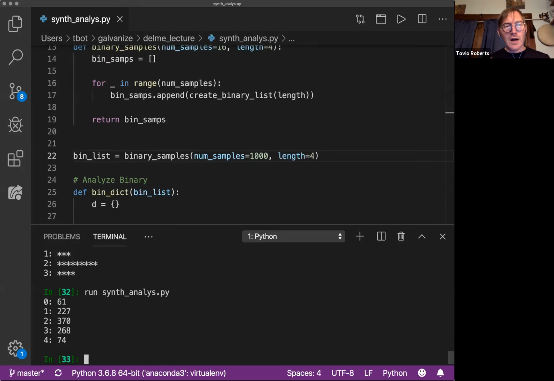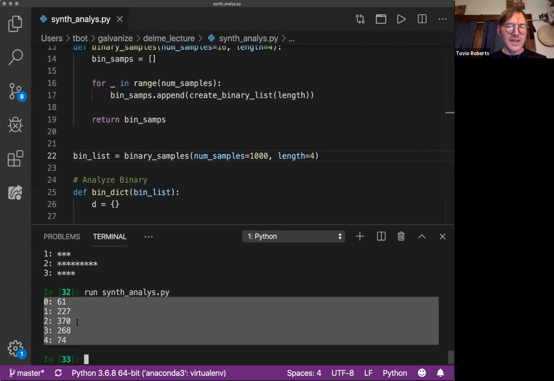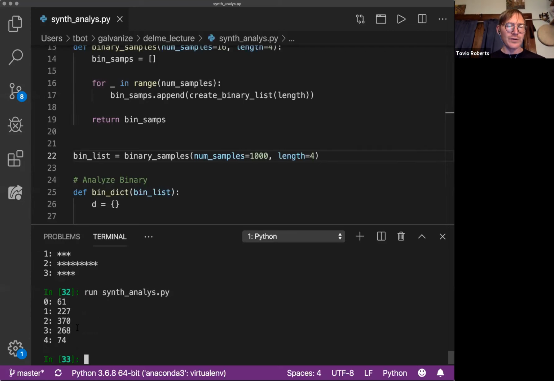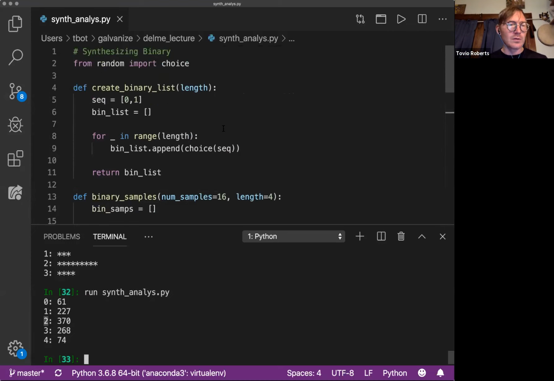we're not dealing with the same counts anymore, right? Because we're doing more than 16 samples, but we're getting something that looks, if you imagine these being counts heading out, like that kind of normal-ish distribution, or the binomial distribution. So this is giving us something that looks more and more like our theoretical distribution, which is cool. And we're taking a random sampling approach. Something to notice here, the middle value is our most common value, and that's going to be true of binomial distributions.